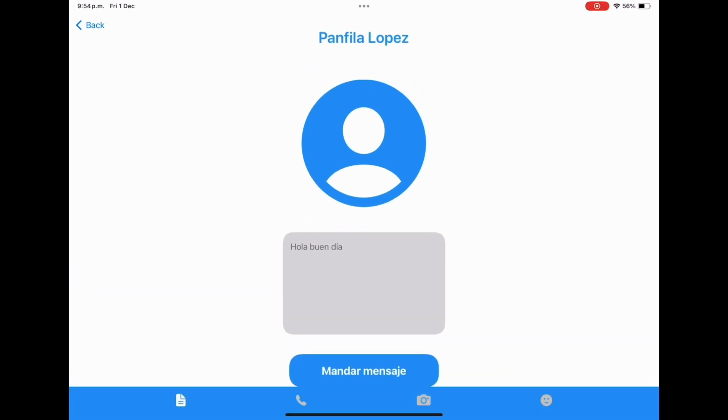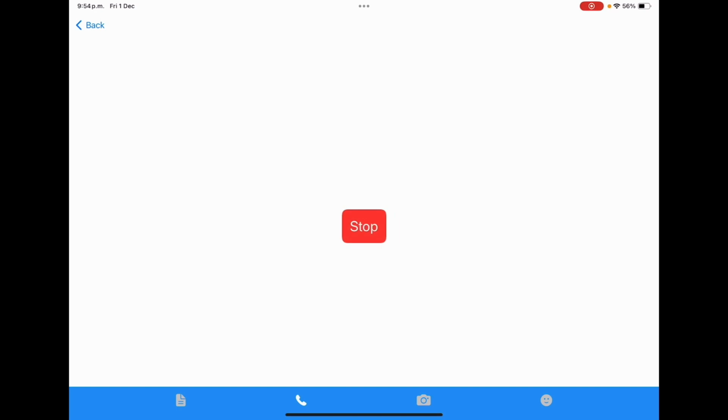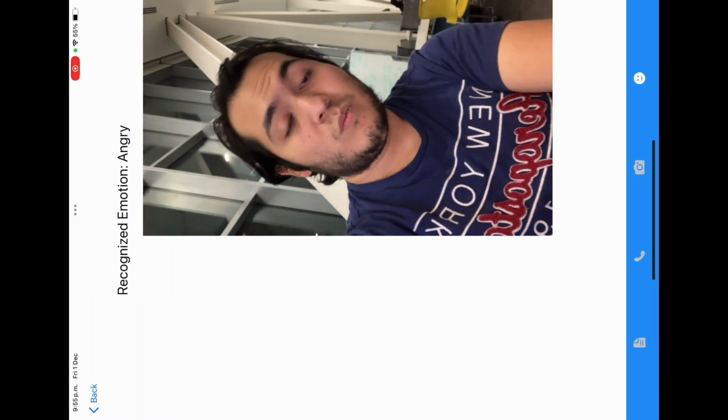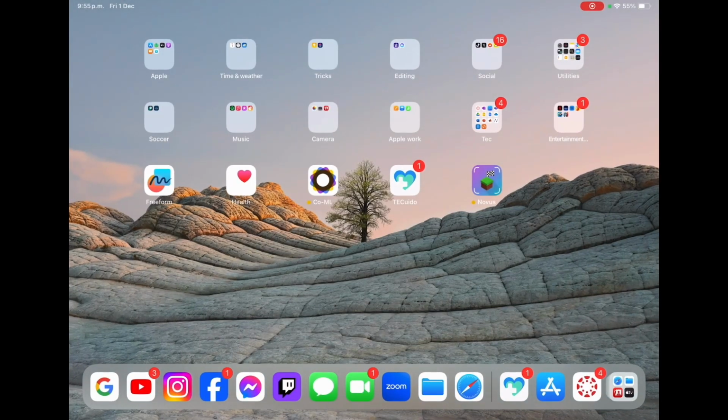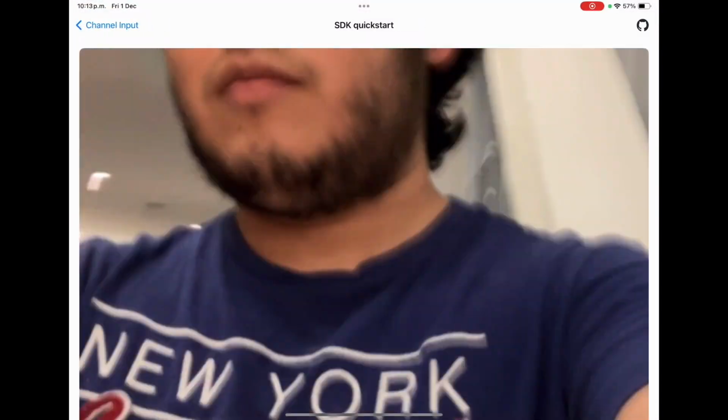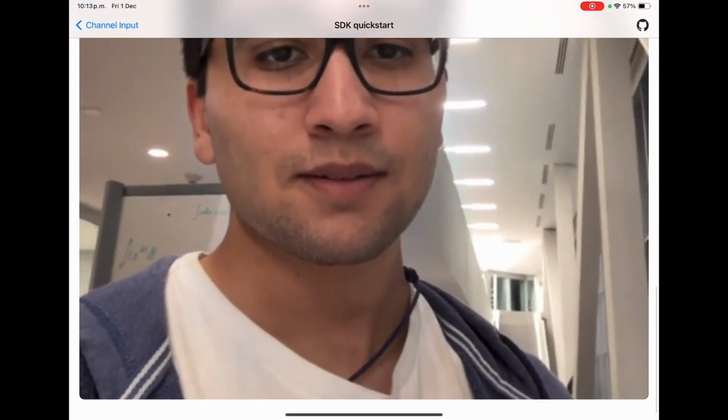Text-to-speech will be used so that the deaf person can write and the doctor is going to hear what they are writing. The opposite will happen also, which is that when the doctor speaks, the deaf patient is going to see it as text. And the emotion part is basically so that the doctor can be aware if the patient is feeling confused or stressed and can react to it and change his explanation. There is also the video call part per se, and we're still working on integrating all of these features.